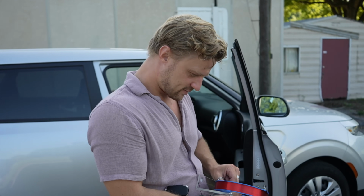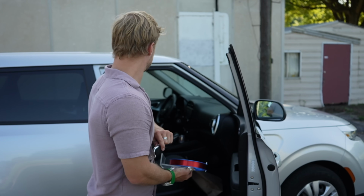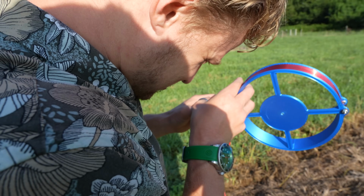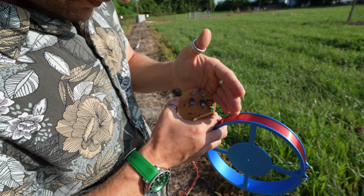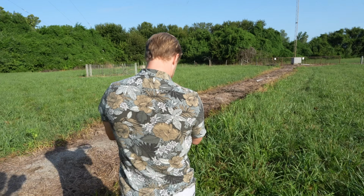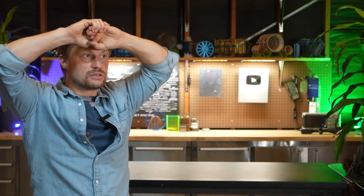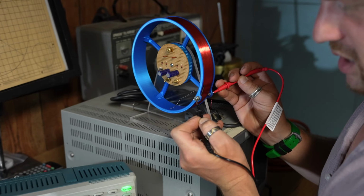Busting out the RF receiver, I was anxious to see it extract power, but quickly realized we had a problem. It was impossible to see the LED in sunlight, so we walked closer and even closer. But the LED never lit, which was a complete mystery to me because surely within 30 meters of a 12,000 watt transmitting station, you could light up an LED, right? So we brought it inside to do a few measurements.